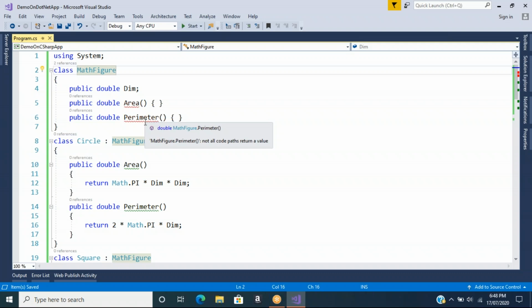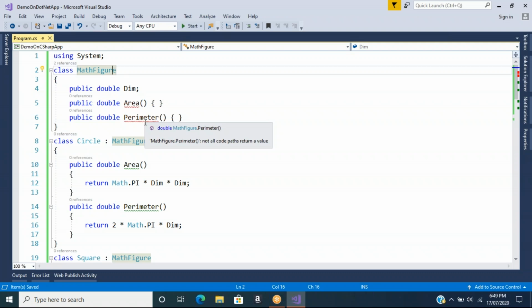So obviously those two methods are of no use for me now. We don't have code to write in them, and I don't have anything to return also.